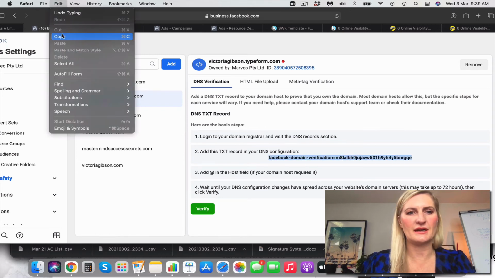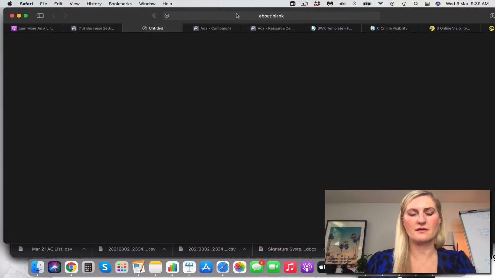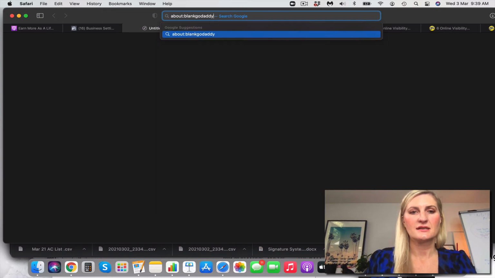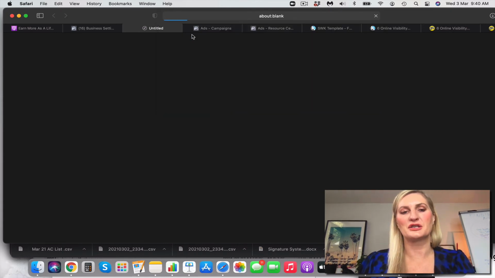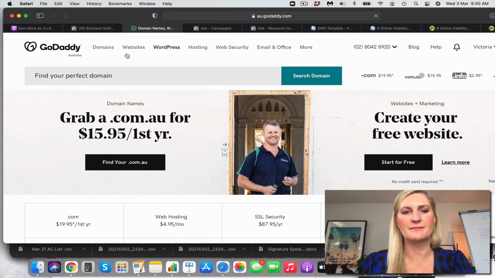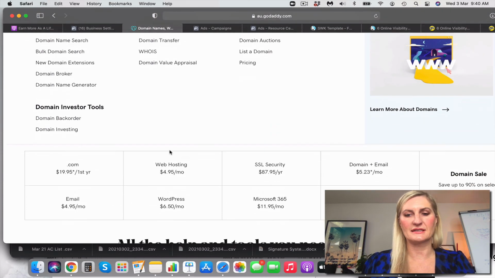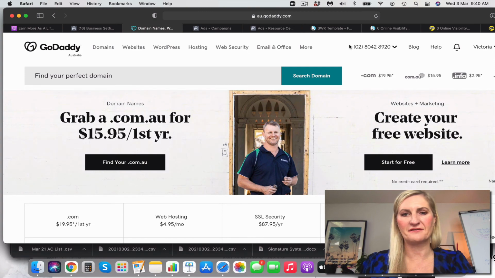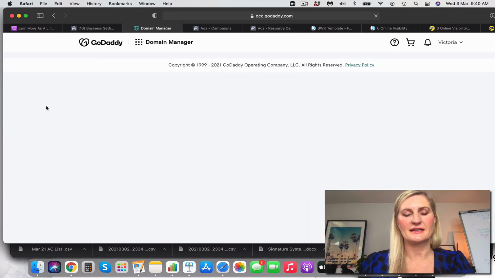I copied it and then I went into where my domain is in my GoDaddy, and I went into my DNS settings. That'll be different for everyone. So obviously I'm just going to show you GoDaddy, but it's not very helpful if you don't have GoDaddy. Most of them, you'll look for wherever you have domains up here, and then you'll look at wherever it says domain settings. That can be different, obviously, for all of them. My domains is where I'd be looking at. I might look at my products. Manage domains is a great one if you're in GoDaddy. That's where we'd be going.